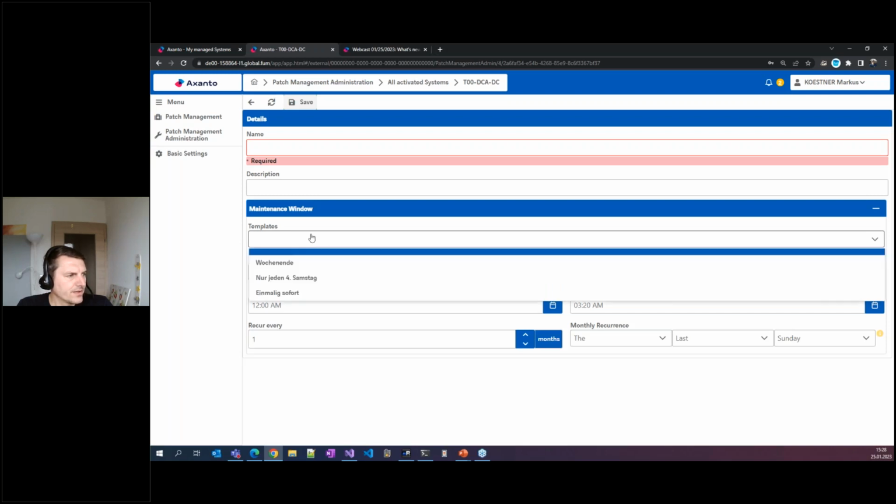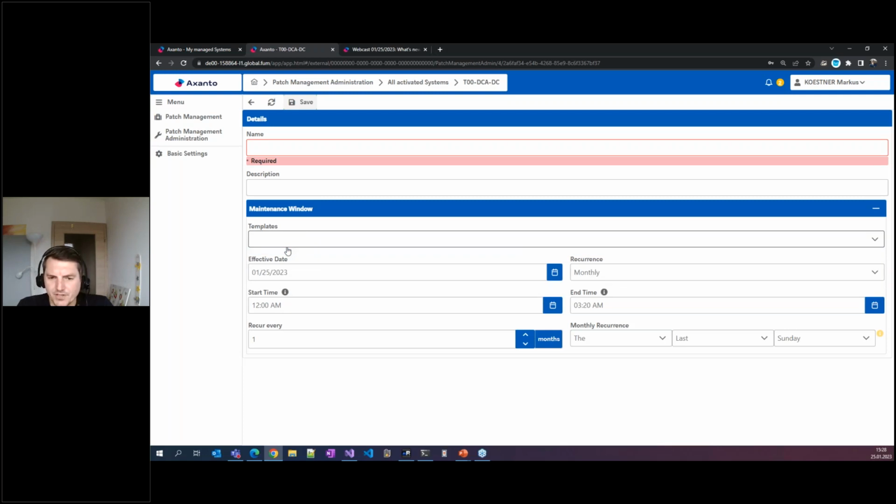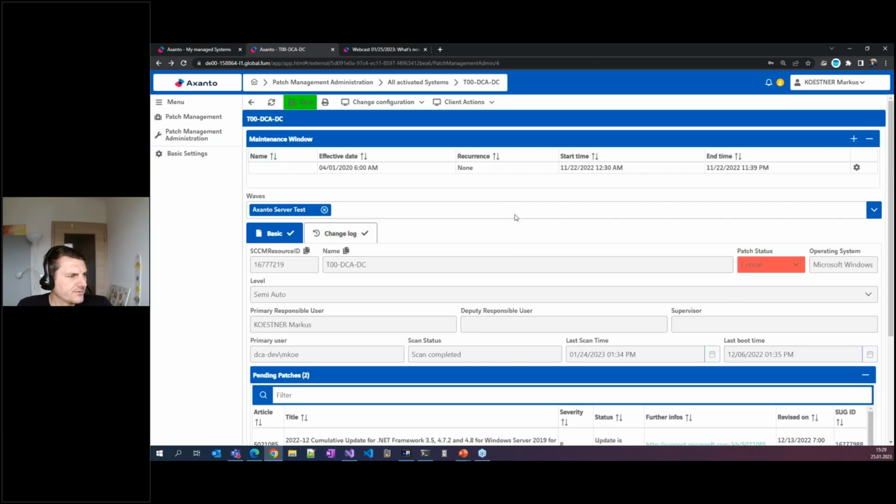We have also implemented a templates feature, so that the administrator can make some predefined settings for the maintenance windows, best practices, or defined practices in the company. So actually, with these two features, we have multiple waves and multiple maintenance windows, and for the customer, we can provide either multiple maintenance windows, or one simple maintenance window if you don't want to confuse the system administrators, or they don't need the function of multiple maintenance windows. So yeah, that's what we have done in the last month.